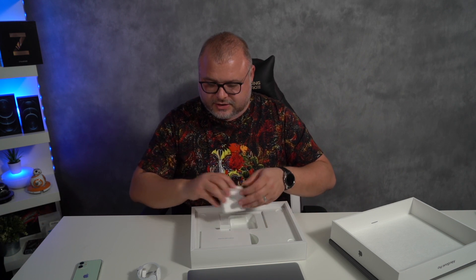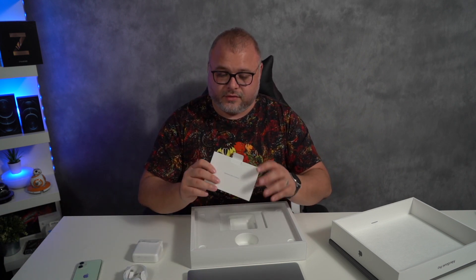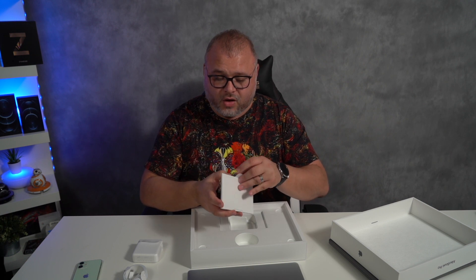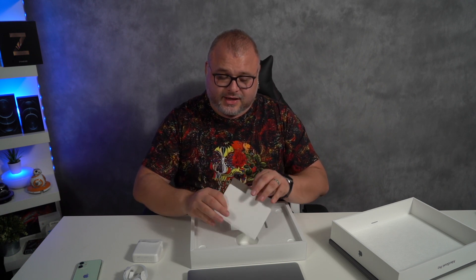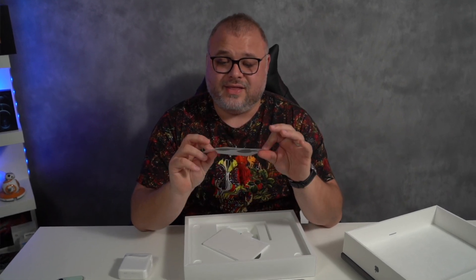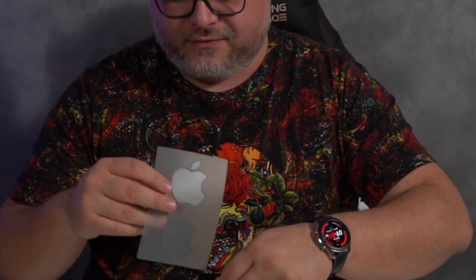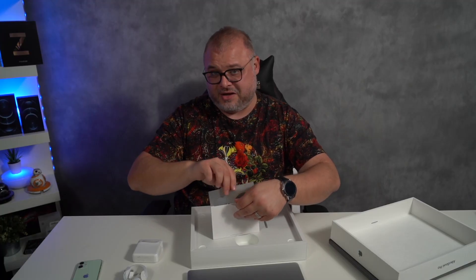This is exactly how every Apple product comes out of the box. You've got a couple of things: a brick, a cord. Now we have to look for the most important thing of all — did they give us Apple stickers? And they did. They gave us some pretty good looking great ones, so really happy about that. Even if for some reason I don't end up keeping this device, I'm keeping the stickers, Apple.